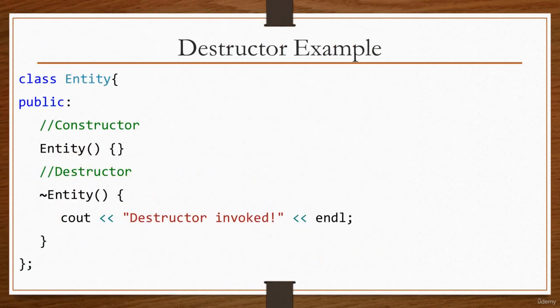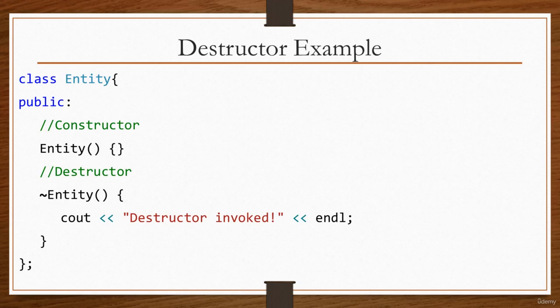Here is an example of a destructor. You can see I use a class called entity. I'll be using this more and more as we go along, so we'll use these entity examples for more generalized, again, high-level examples, right? And what is an entity? Well, it's just a thing. A person can be an entity, for example. So instead of class person, we have class entity. And a person can have some attribute or member variable that stores the date of birth, whereas an entity on a higher level just has some member variable. It's just a high-level example.